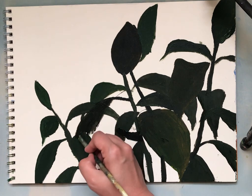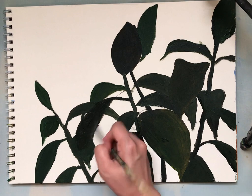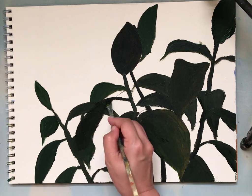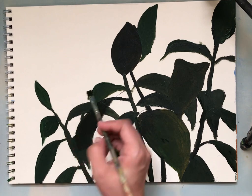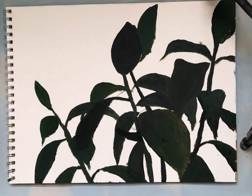So the overlapping leaf will be right here. Anyway, you'll see those things that I'm saying, like overlapping leaves and highlights later. And that will be now because we're done underpainting it. As you can see here, it's already making sense, right? Like this is a silhouette of some leaves.